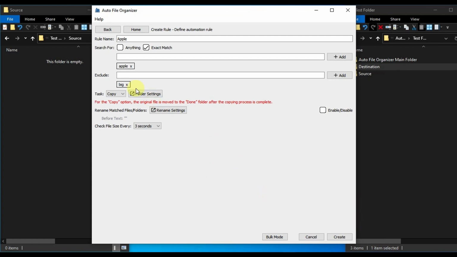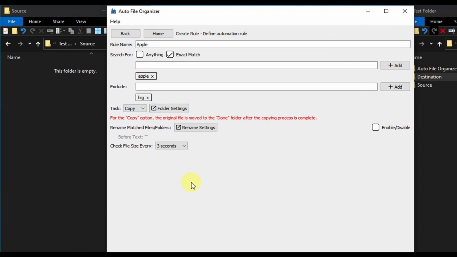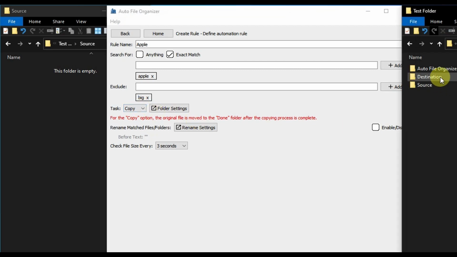Okay, let's continue with our example here. So we added Apple, and we excluded anything that has the word big in it. And then if you choose copy for the task, it will copy the files to the destination folder. Notice there is a note here that says, the original file is moved to the done folder.